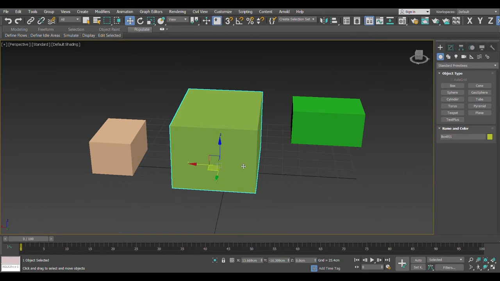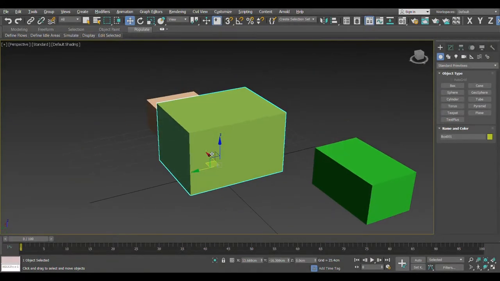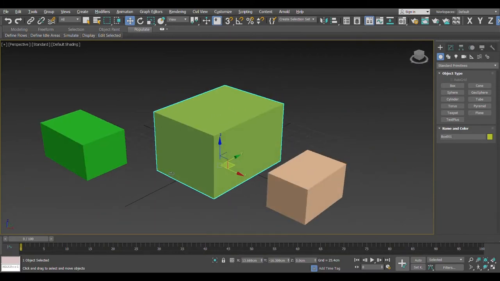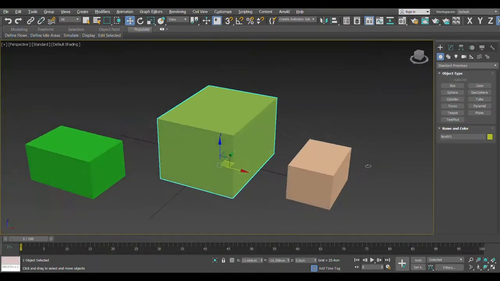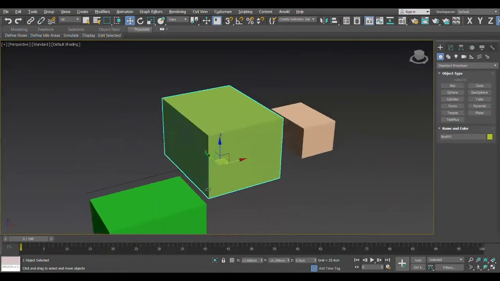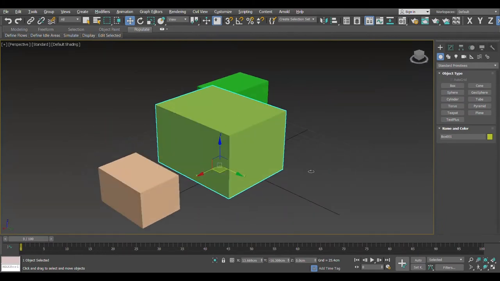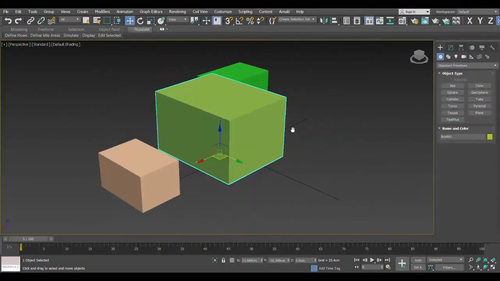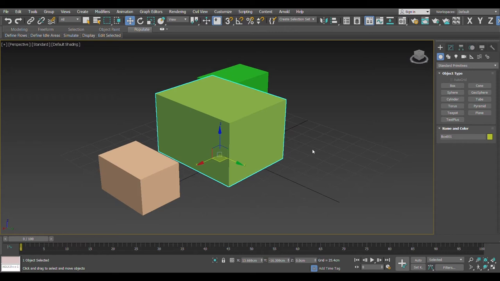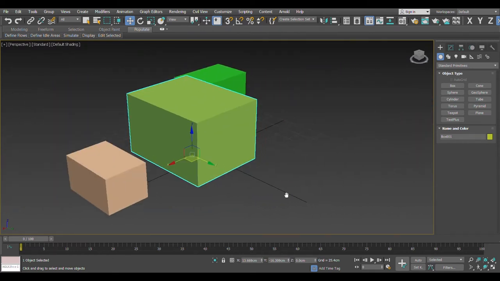For example, if I want to rotate around this object but I don't want my viewport to change altitude, to change height: if I keep Alt and start to rotate, it rotates freely. But now if I keep Alt and Shift, you see it will only rotate around the object with a restricted height for the camera, basically. Shift works for this, and also for the pan. Keep the Shift down while panning, and it gives you the option to pan only up and down, depending on your first movement, or left and right.